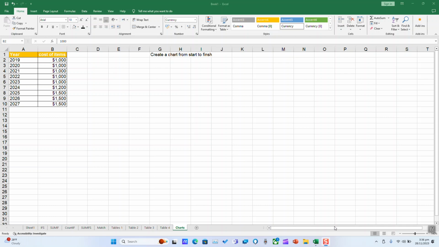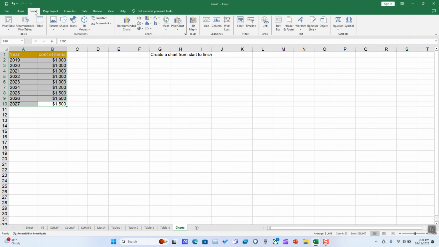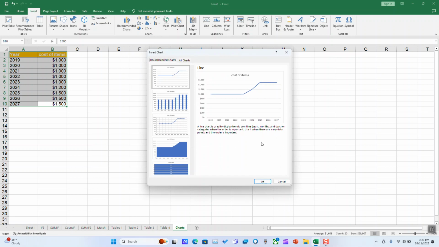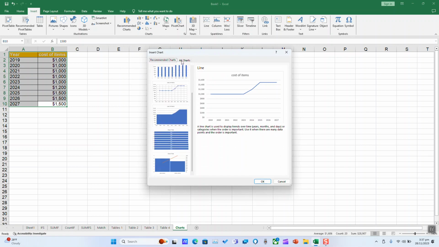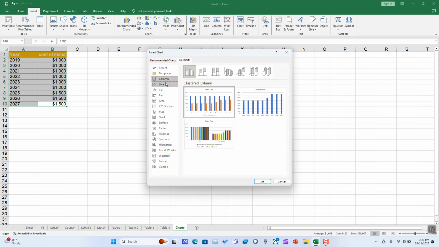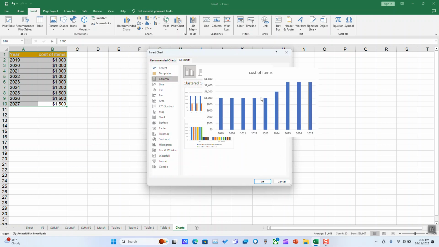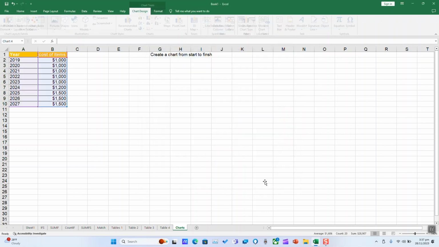You can easily create a chart in Excel by starting by selecting your table, click Insert. Under Chart Options, select Recommended Charts. Hit on it. Next, click All Charts and choose what style of chart suits you the most. Once you found the one which you want, click on it and then click OK.